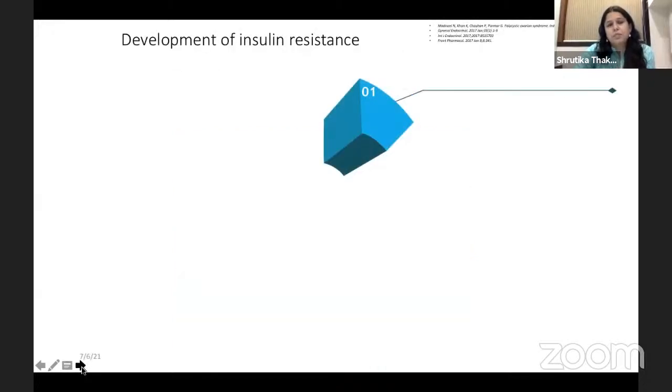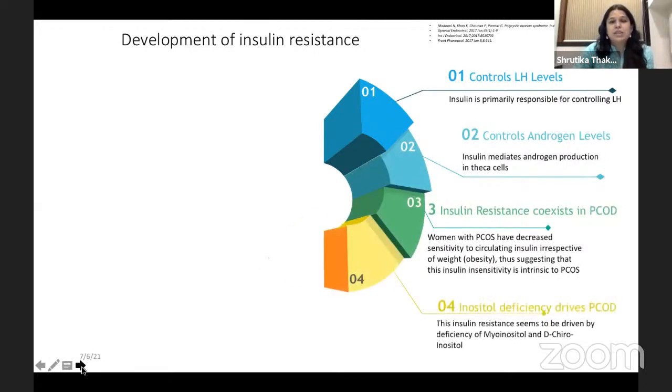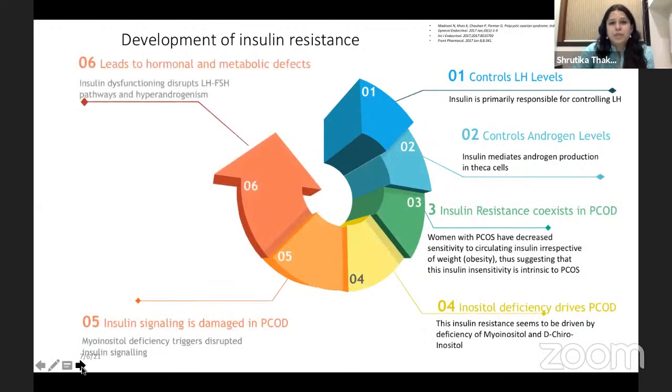When we talk about insulin resistance, we talk about it very loosely, very vaguely, saying that yes, insulin resistance is associated with PCOS. But honestly, even scientists are not able to understand exactly how it is linked to this disorder. All we know is that insulin resistance is very much evident in people with PCOS. Insulin acts in our body by causing glucose metabolism. Insulin allows uptake of glucose in the body cells. But somewhere this uptake is not happening properly in women with PCOS, and thereby there is a state of hyperinsulinemia.